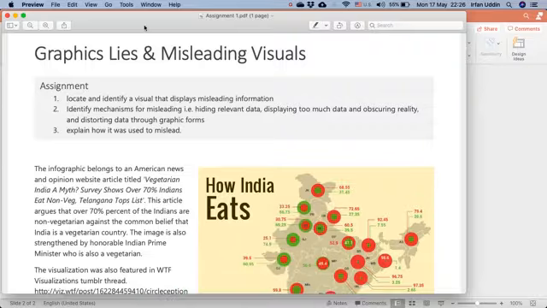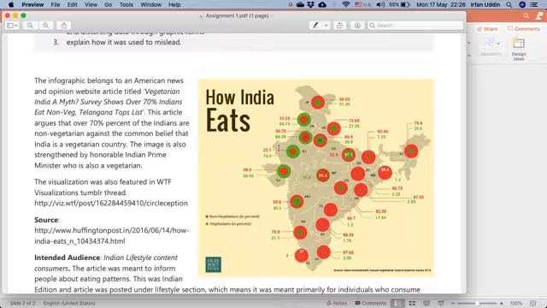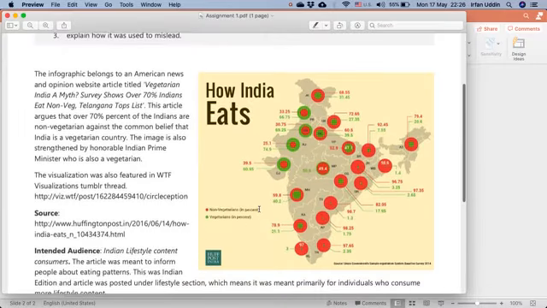The title is Graphics Lies and Misleading Visuals. A figure is given and it belongs to an American news and opinion website. Article title: Vegetarian India a Myth. Surveys show over 70% of Indians eat non-veg. Telangana tops the list.